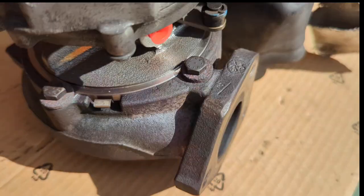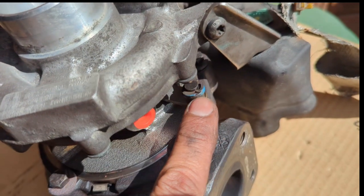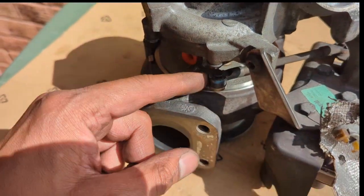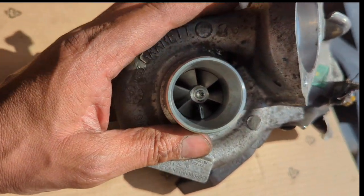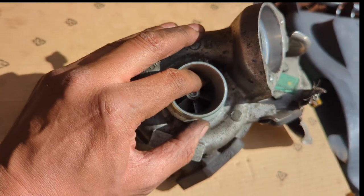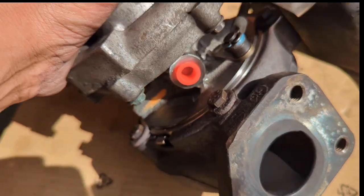Right, here's the final assembled turbocharger. The only thing I didn't show was the circlip going back in, so that keeps the wastegate arm, the actuator arm, in place. So you can see from there, you can see the new compressor side. No noise, no binding, so that's all fine. All the screws have been tightened.